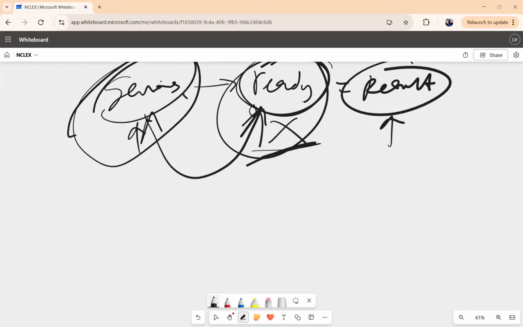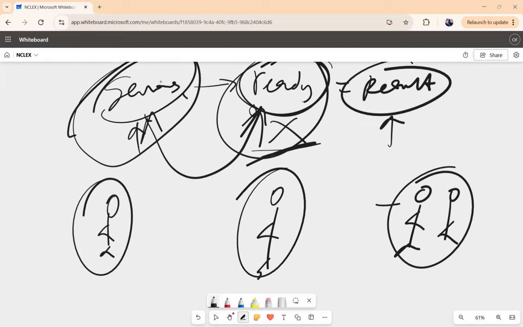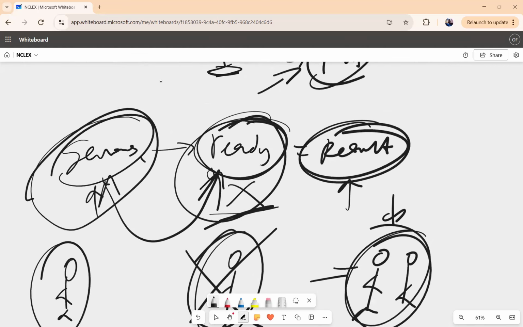It's just like right now, I'm serious about getting married, but I'm not ready to get married. How will I now be able to get married? I'm serious about getting married, but I'm not ready yet. So how will I be able to get this result? It's not possible. I cannot attain the result of having a wedding or something like that because I'm not ready. This is the problem right here. And that's the reason why a lot of people don't get that desired result.